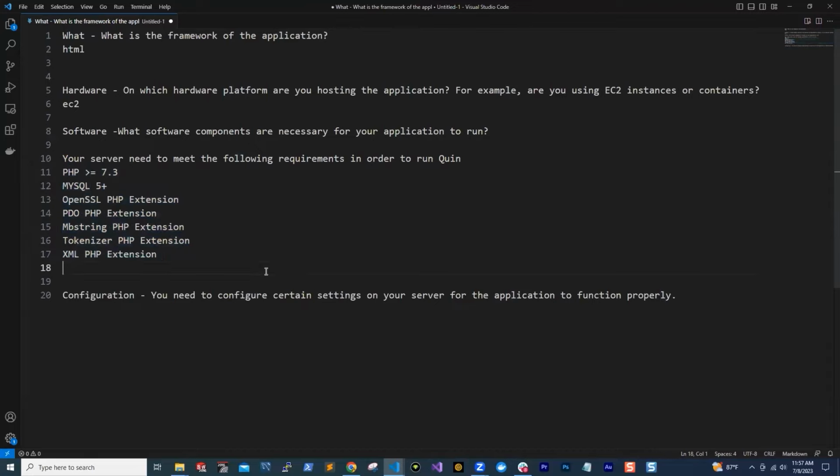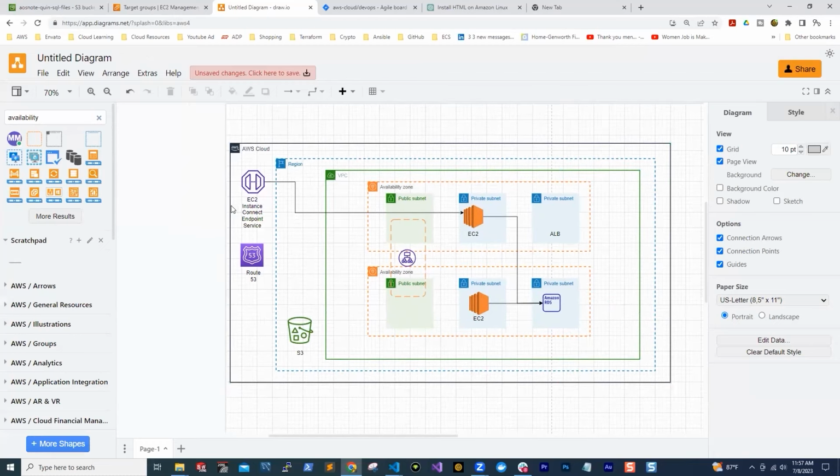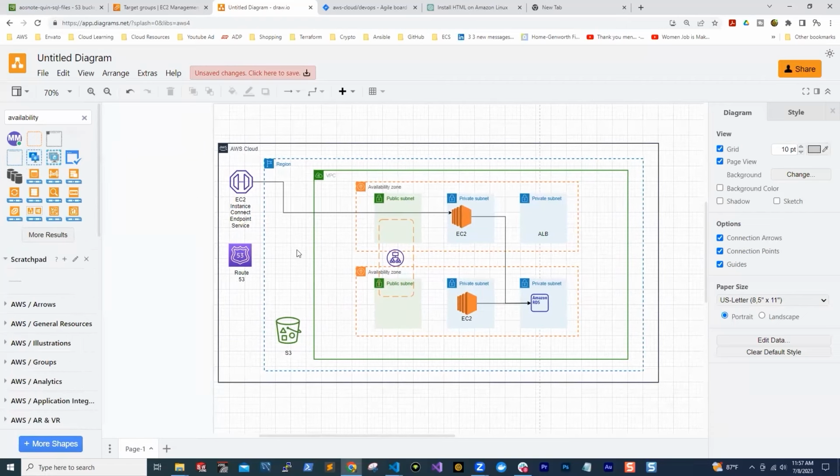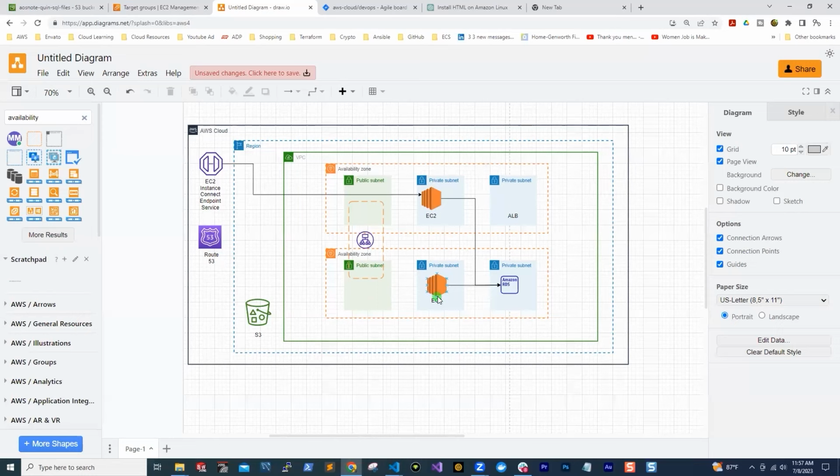Yeah, and I was talking about the reference architecture. While I was working on my reference architecture, I noticed that it took me a while, or it was very hard for me, to find the logo for the EC2 Instance Connect endpoint, because if you type it there on draw.io, you won't see it.